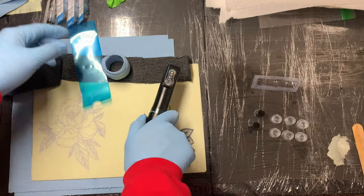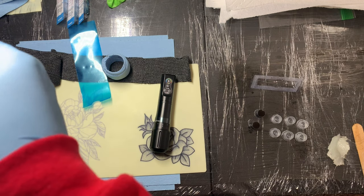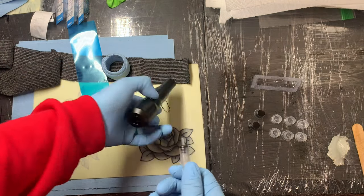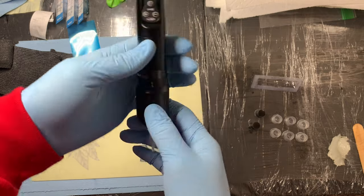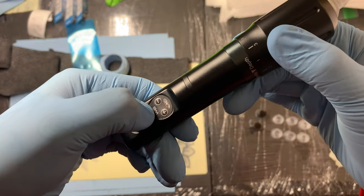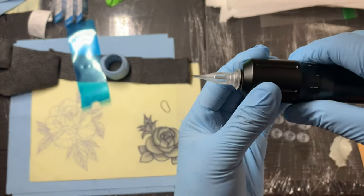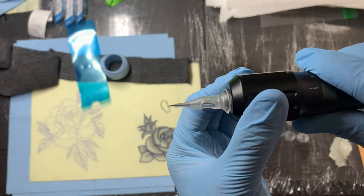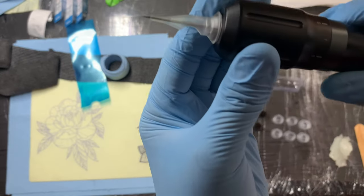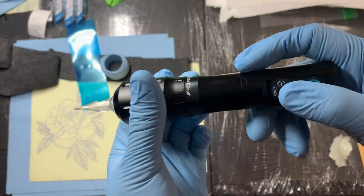Let's go ahead and load a needle in there. Let me turn it on so you guys can hear it here. Let's open up the cartridge. Then, as you can see on the power cell, you have the power button right there. Just hold that down, and the machine's ready to go. As you can see right here, the needle depth. You can adjust that as needed. I like to use my needle around there, give or take. I like to float my needle on the skin.